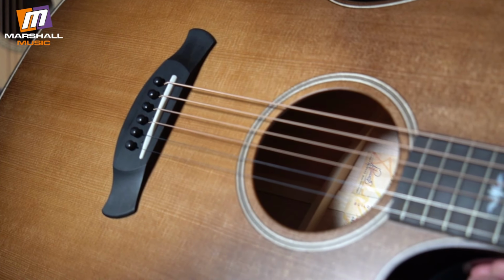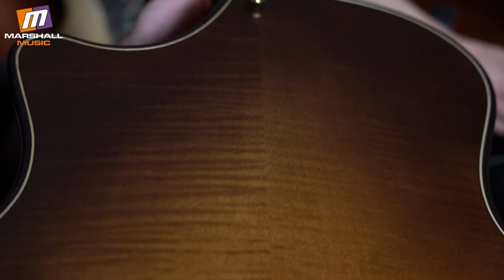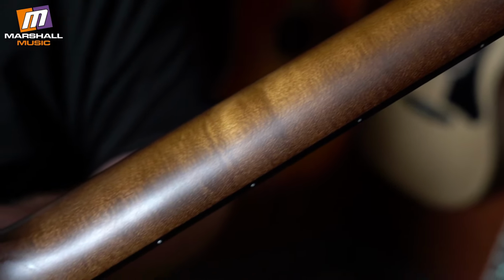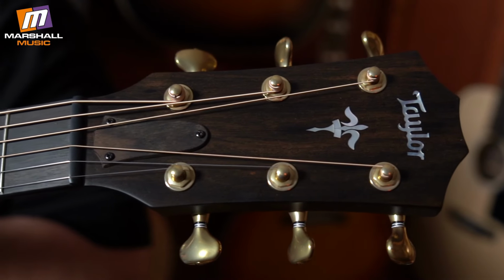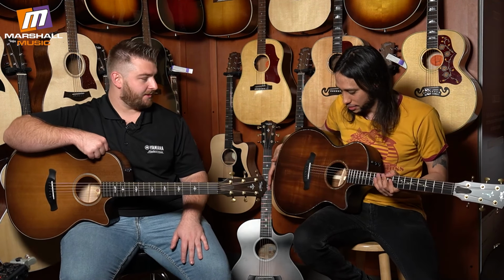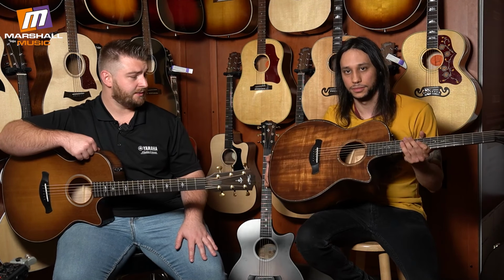Your 600 series Taylors feature a maple back and sides with a Sitka spruce top, big leaf maple, and also a maple neck, which is quite interesting. And obviously a West African ebony fretboard, like most of them. Yours is obviously a bit more on the blingy side. It's very beautiful. It's actually a limited edition model, the K24.